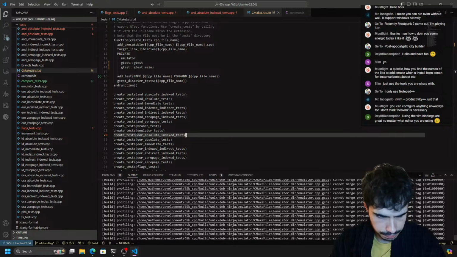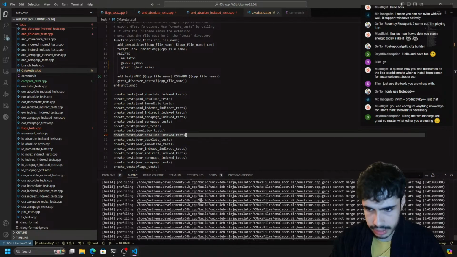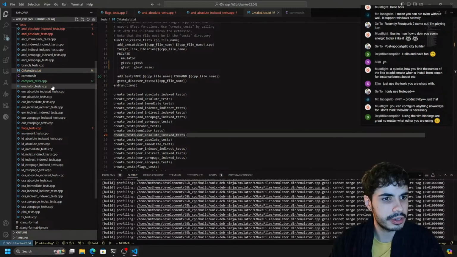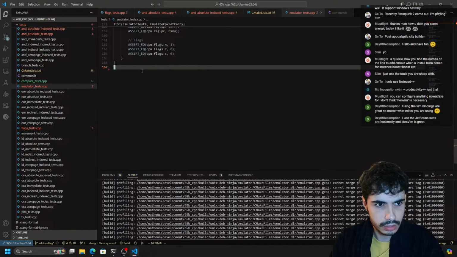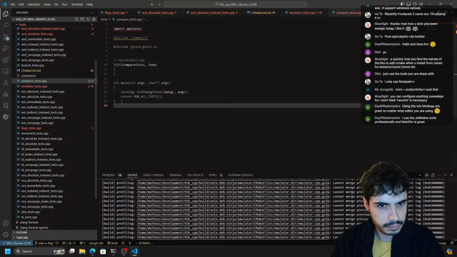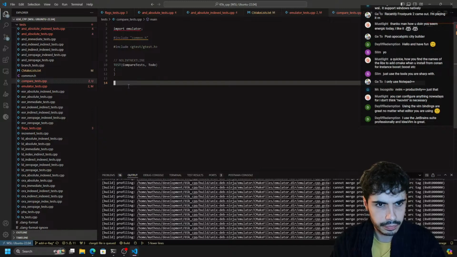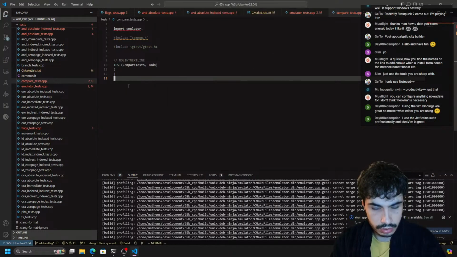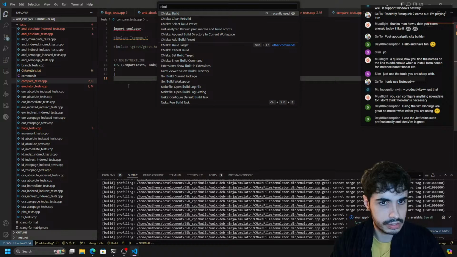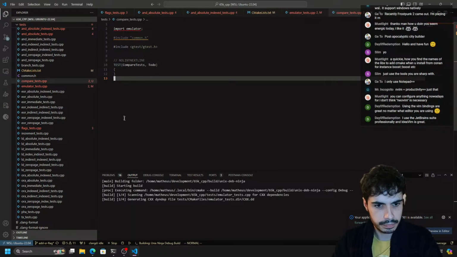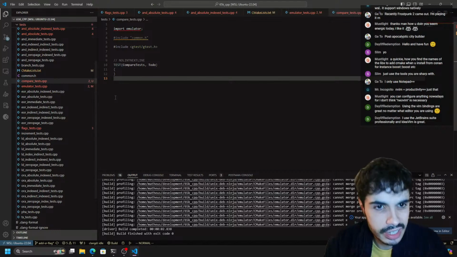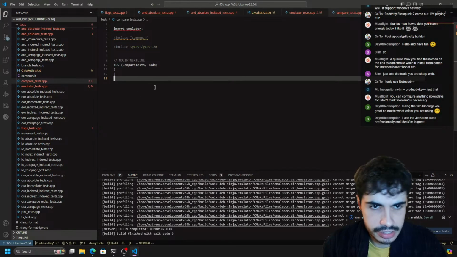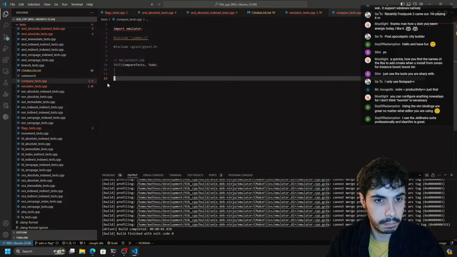So this still builds, surprisingly, because I was expecting this to not build, especially for these things here. For example, if I undefine that, and I undefine this here, I should still have all these tests, right? So let's build it. Okay, good, it is working fine. The only point of linking against gtest main is that I don't have to manually define that main function. That is just some boilerplate code.